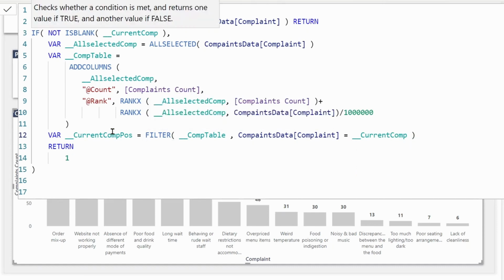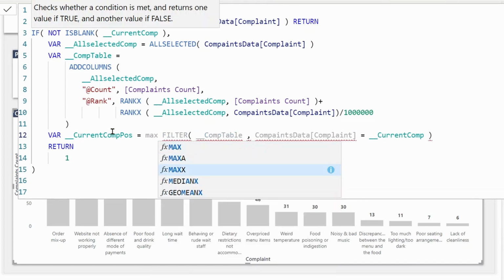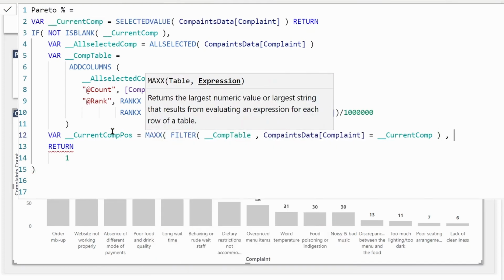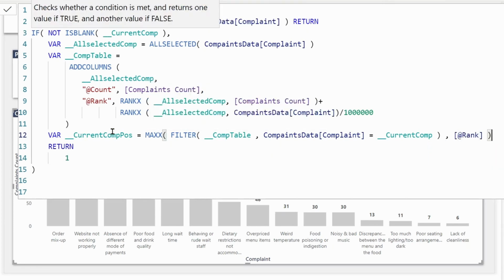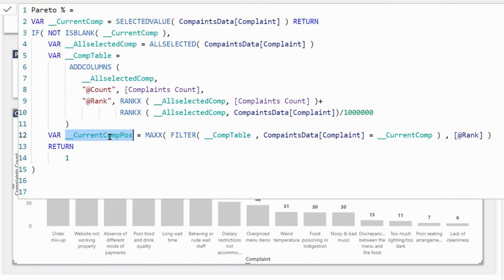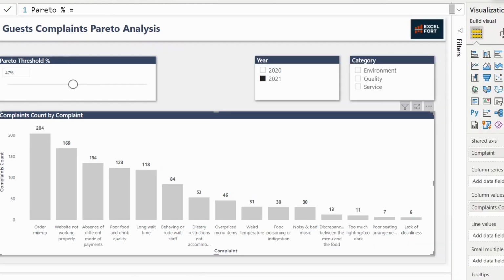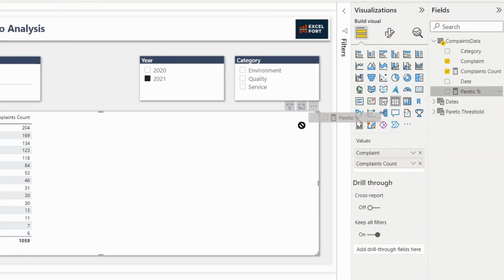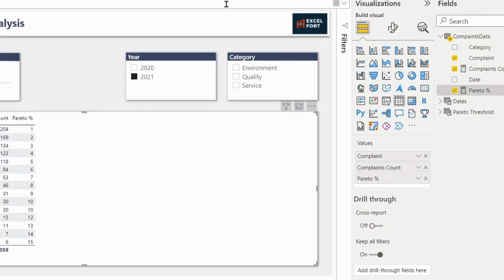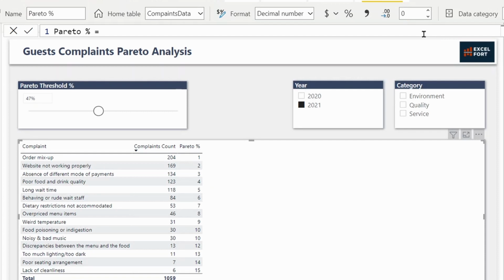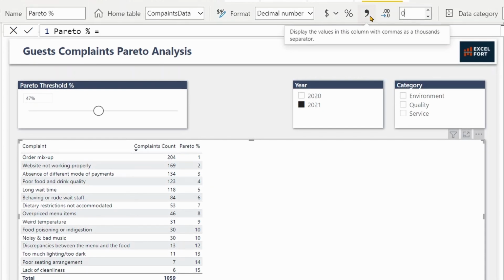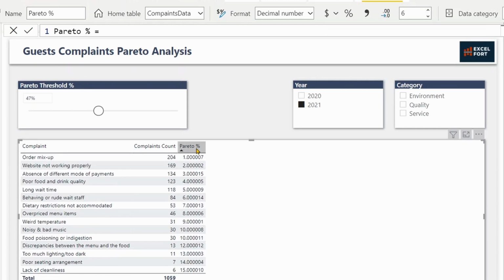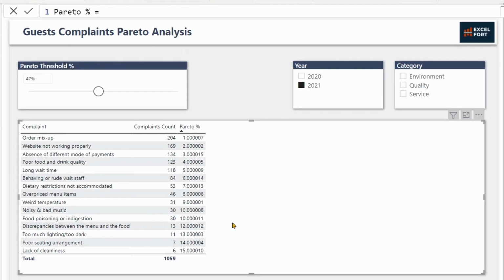Once I have this table filtered, then it's a matter of using RANKX to get the ranking position. So this basically returns the ranking position for each complaint that's in the visual. We can test it out. I'll return the current position. Let me switch this visual to a table visual so you can easily see that. I can drag and drop this measure over here. Since I have already added decimal points to this measure, let me increase it to 6 points and sort this ascending. Now you clearly see where there is a tie. You see a clear, unique ranking for these values.